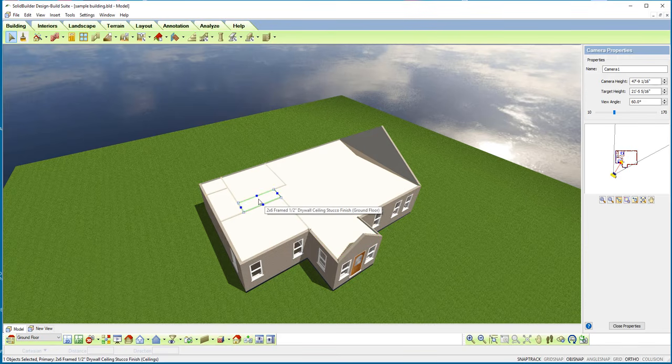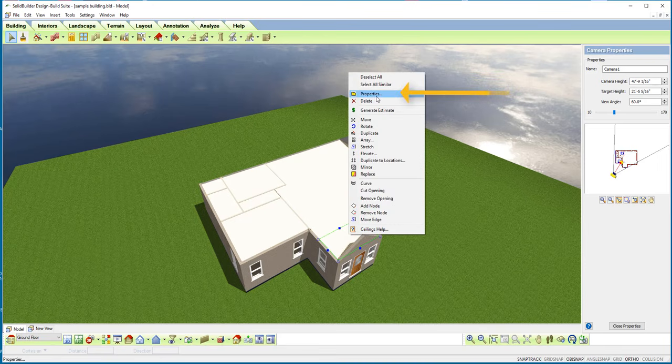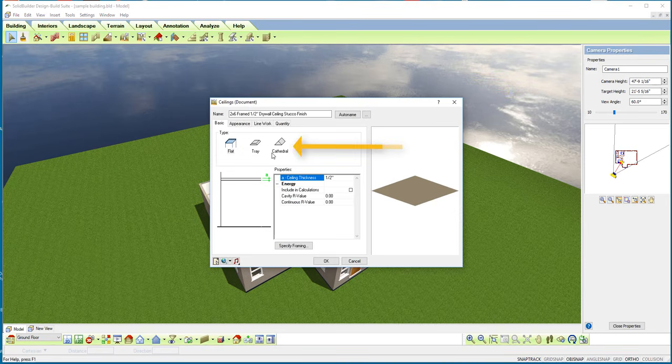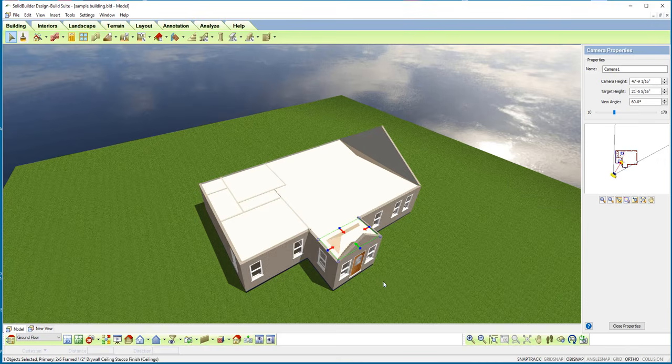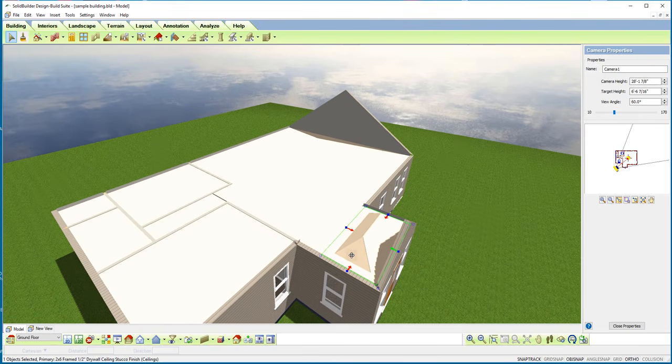Now the hallway will leave flat, but the front entry I would like to have in a gabled appearance. So I can right click, go into properties, and we'll change that to cathedral. By default, we have a skirt width of 1 foot and a slope value of 45. So I'll let you see what that looks like. And what we'd like is a gabled ridge running in this direction with a pitch this way and this way.